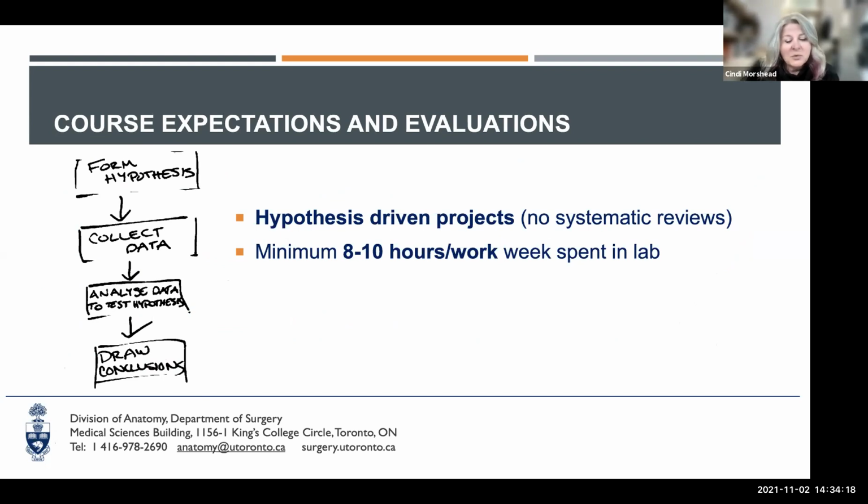And it really can set you up for, in a very positive way, for whether you like the idea of doing hypothesis-driven research and whether this is something you'd want to do and maybe enter into a graduate program. So in a lot of cases, depending on the lab that you're in, you might also get a flavor or a taste of what it might be like to be a graduate student by joining in for lab meetings, journal clubs, etc. So that's also another bonus about doing one of these Anatomy 498 courses.